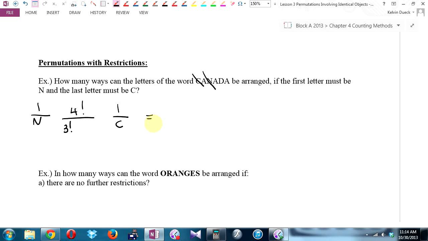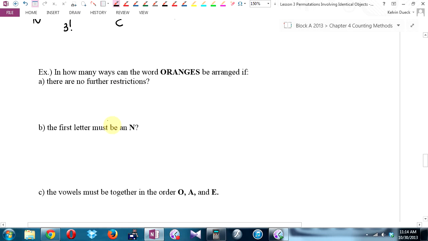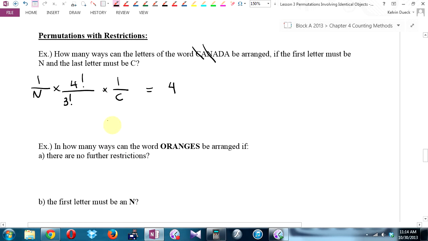Go to your calculator. How many? Is it 4? First of all, are you going to bother going 1 times and 1 times? Is that going to change your question at all, multiplying by 1, Rachel? It's going to be 4 factorial divided by 3 factorial. Oh, I typed the wrong one, okay. Don't worry. So you'll notice, Kyla, when you see the same letter appearing more than once, be much more careful.